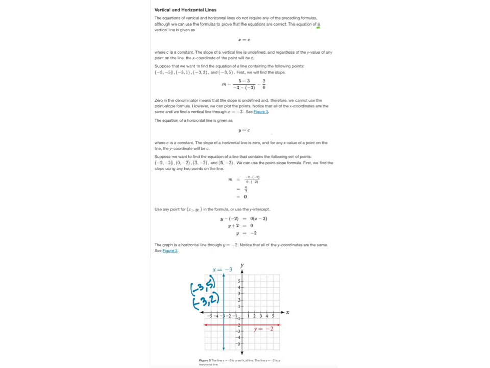Well, if you did slope, you would do y2 minus y1 over x2 minus x1. And when you have those in the bottom, -3 plus 3 makes what? 0. Uh-oh, I've got 3 over 0. So what's my slope? Undefined. Can't divide by 0. So if my slope is undefined, then I must be dealing with a vertical line. But you could also see that by looking at your points. If my x values are the same, then I've got x equals -3 as my equation.